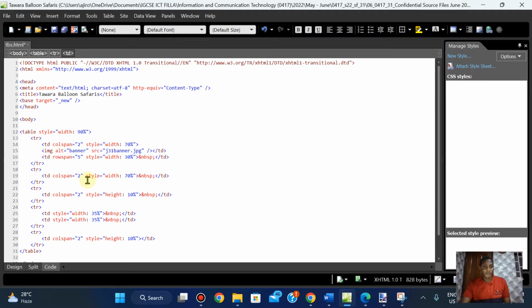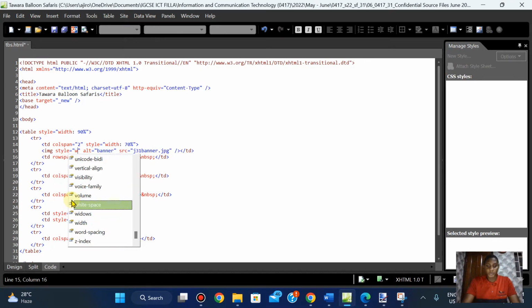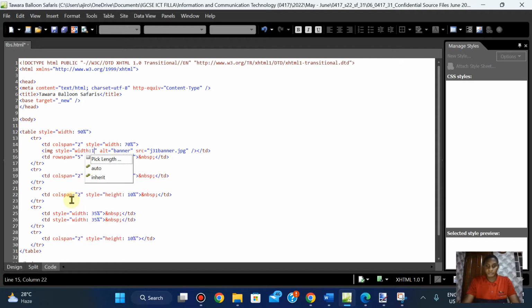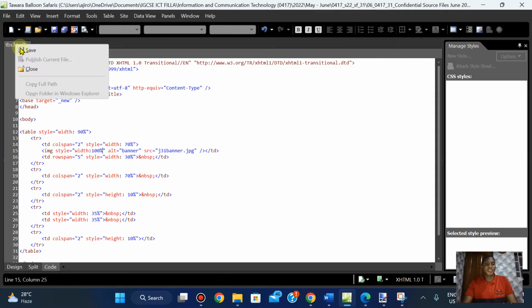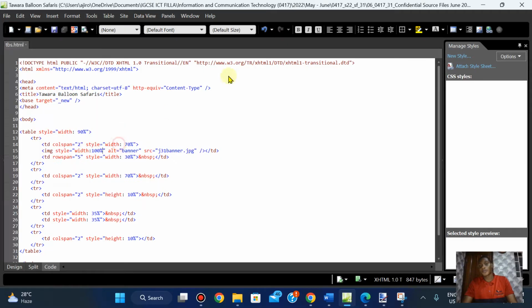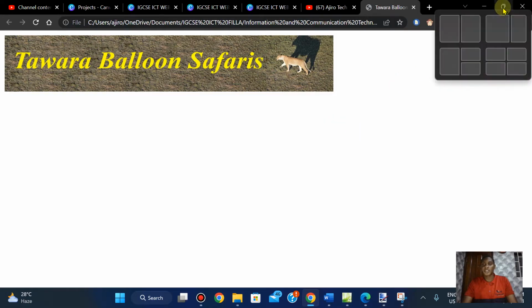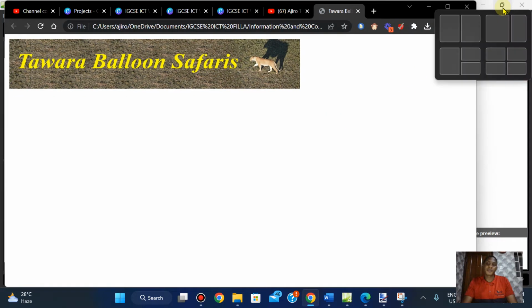Okay, so what I'm going to do right now is right here on image, I'm going to put a space, style, the width is 100%. I'm going to save this, click on file, and preview this in Chrome. So we have this right here is going to fit within.